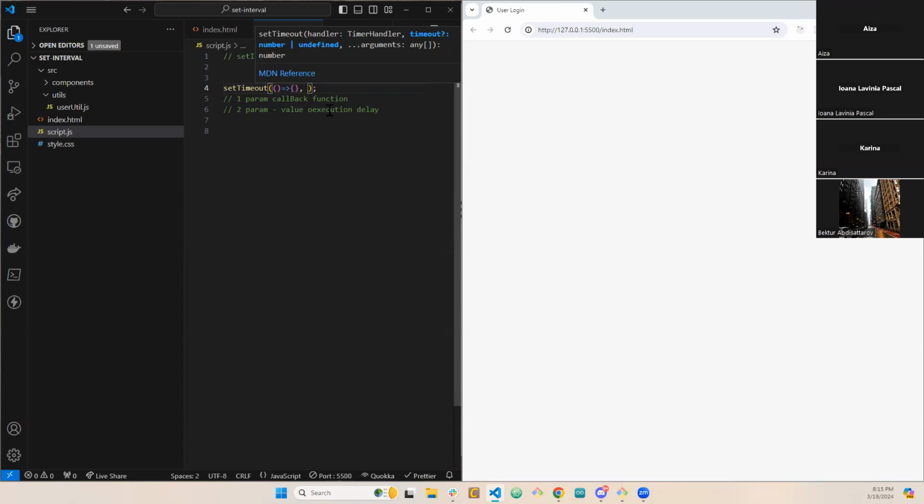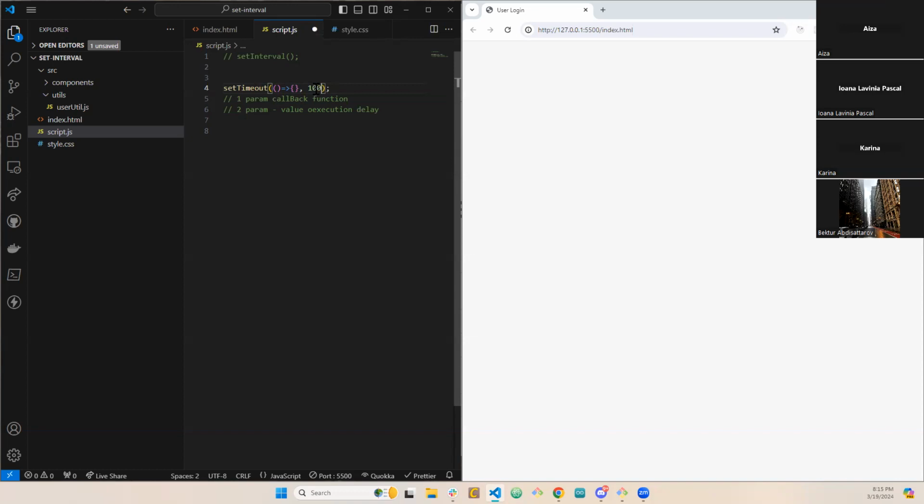It's important to notice that the time value is provided in milliseconds, which means for whole seconds of delay we have to provide an integer value of 1000.